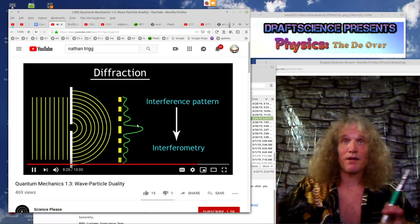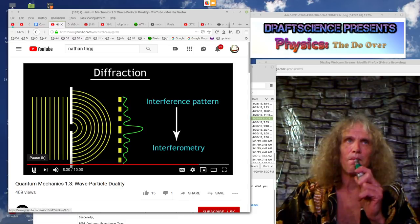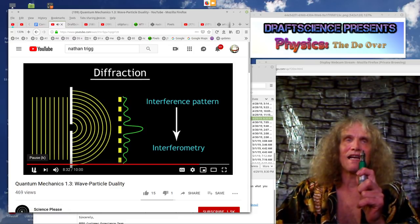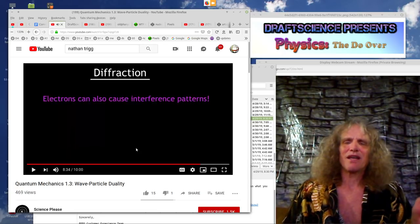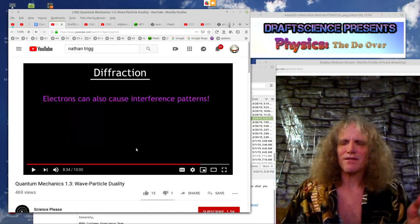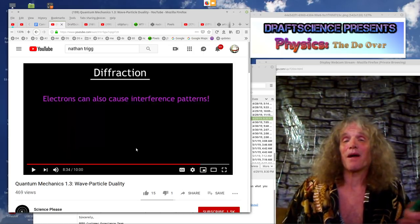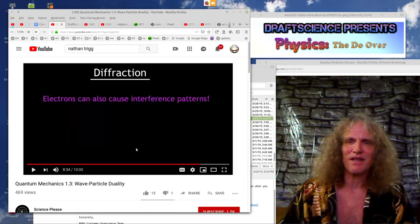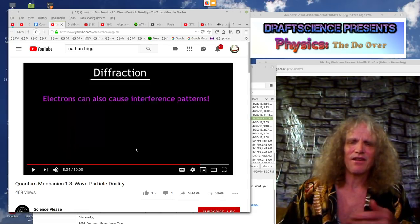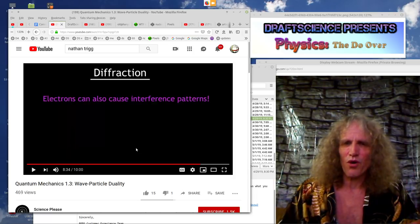The CMBR, X-ray crystallography. Anyway, the point is that these interference patterns are the result of waves diffracting. But experiments again can be done so that electrons do the exact same thing. Says you. So again, just more nonsense. And there's no evidence that electrons do anything that's the same. Because clearly electrons are bouncing off of electrons. So clearly the electron experiment can be explained. And the explanation is more proof that you're wrong.